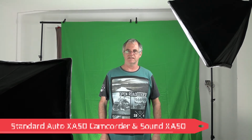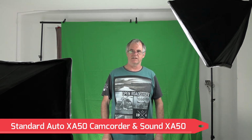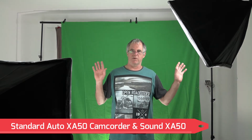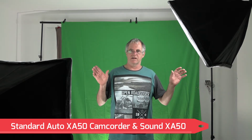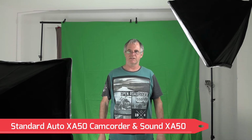Right, now for the next test. Guys, this is now in standard automatic. Be interesting to see how this comes out, and also whether the sound itself is any good. Obviously this is straight from the box. I'm looking at the sound dial at the moment. I personally think it might be too high, but I can't tell that until I get back to the screen.